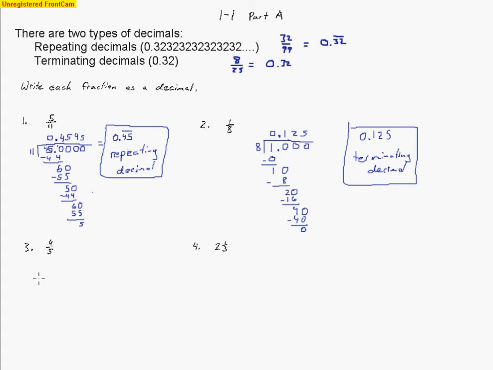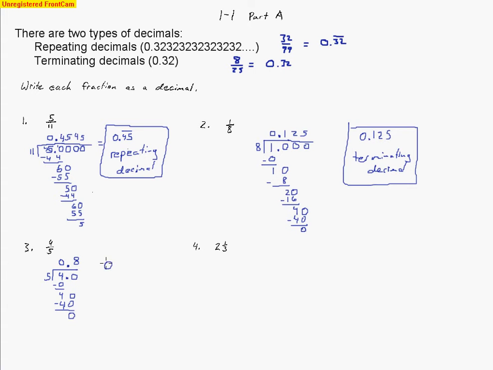Well, let's take a look at the next one here. We've got 4/5, so we're going to set up our division problem and see how many times 5 goes into 4. Well, it doesn't, so we're going to add a 0, and when I do that subtraction, I'm left with 4 left over, so that means I'm going to add that decimal point and bring it straight up into the quotient, and then bring the 0 down, and now do 5 into 40. Well, 5 goes into 40 8 times, evenly, because 8 times 5 is exactly 40. So I have a remainder of 0.